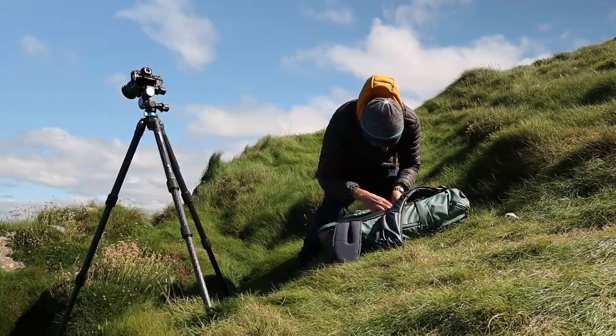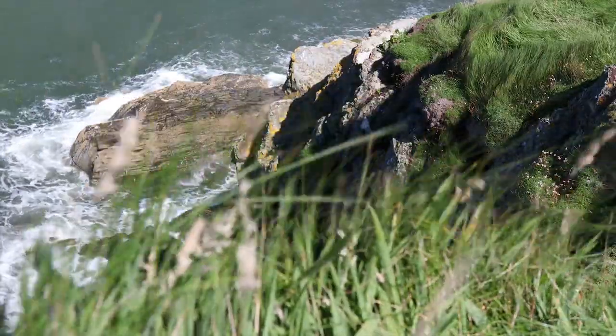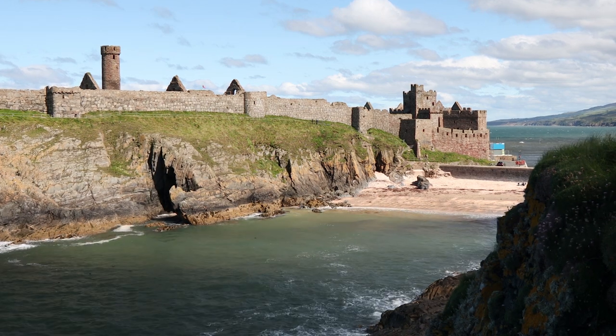This has had the consequence of altering the kind of compositions and subject matters I'm shooting. Most infrared photography focuses on trees because they look absolutely amazing, but I find that a real struggle with this filter — I live on the Isle of Man, probably one of the windiest places in the British Isles, so vegetation blurring during those long exposures doesn't look that appealing. So generally I've been avoiding trees and instead focusing on buildings as focal points, because they don't move around in the wind. That actually works better with this filter, unless I smash my ISO really high and add noise and image degradation.